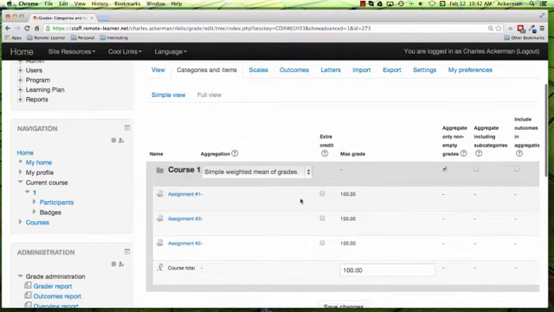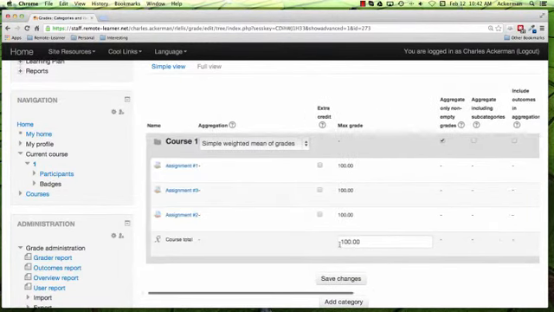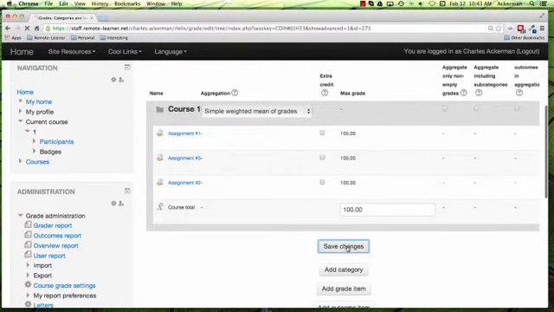So as you can see right here, the max grade for each one is 100 points, so it's going to basically just do a rough average and arrive at the course total. A simple way that I can fix what I talked about earlier is this checkbox right here which says aggregate only non-empty grades. So this is basically telling Moodle to only include numbers in the average. So if there's a dash, if there's an empty grade, skip over it. We don't want that to happen, so I'm going to go ahead and unselect this and save changes.